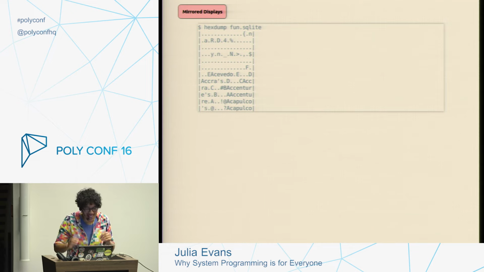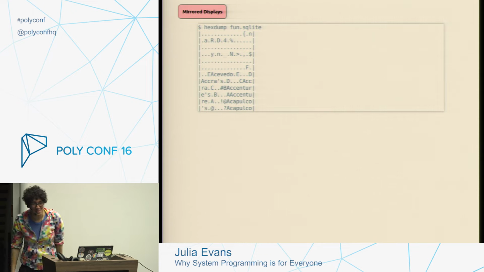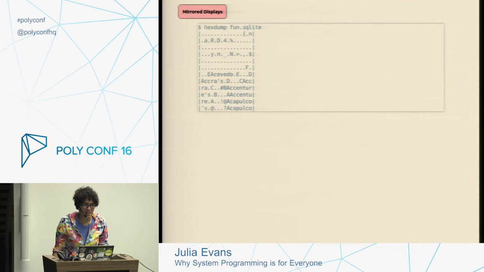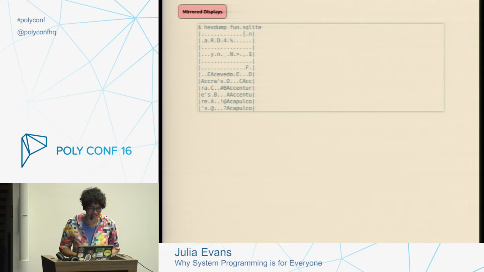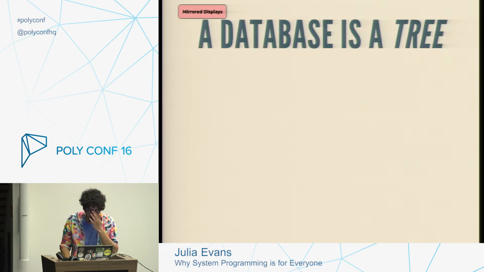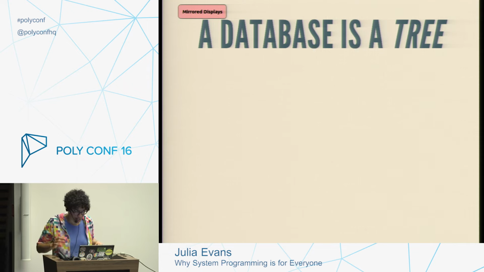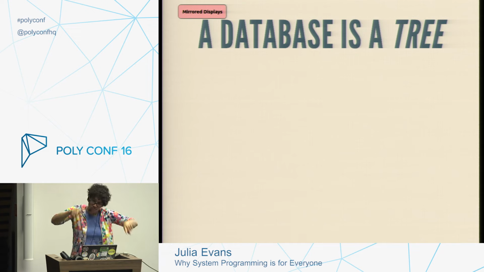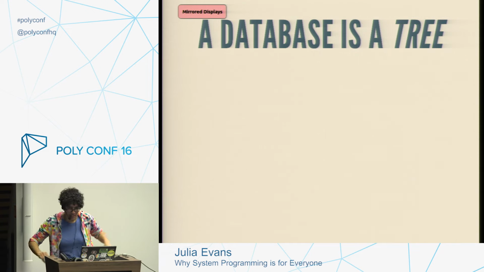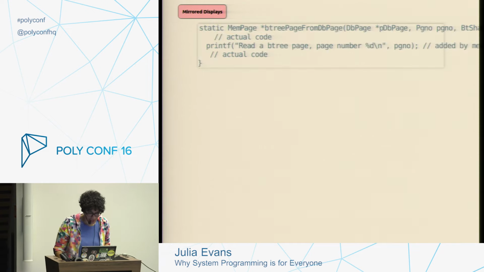So one cool thing you can do to understand how a database works is you can just cat your database, like just print it to the screen. But there are words in there, like Acapulco. So that was cool. I was like, oh, a database is stuff with text in it, like ASCII text. But this was not super helpful. I read about this a little bit, and it was like, oh, a database table is a tree, and there are nodes in it that are connected in ways. And I was like, okay, that's cool.